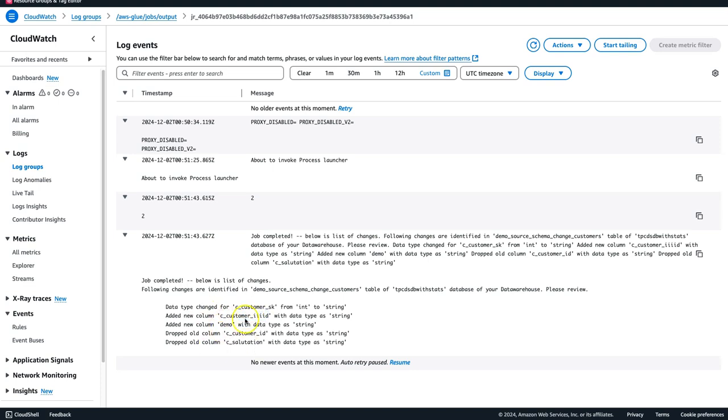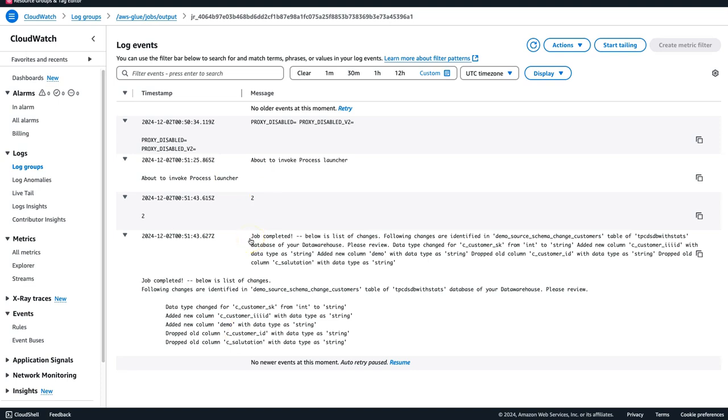As we said, when you update your column name, it will add and drop. So it has added a new column, this C underscore customer with a 4 ID, as a string, and then we have deleted the old C underscore customer underscore ID, and also this C underscore situations solutions, which we have deleted.